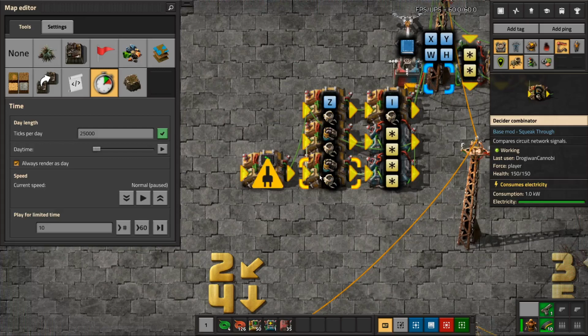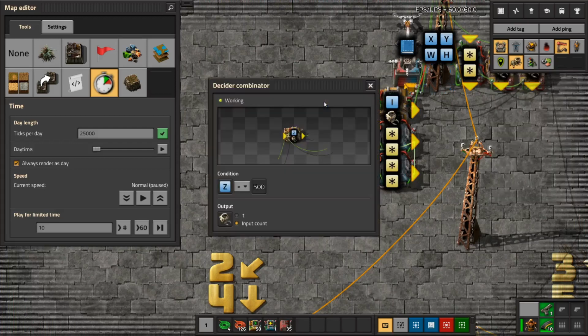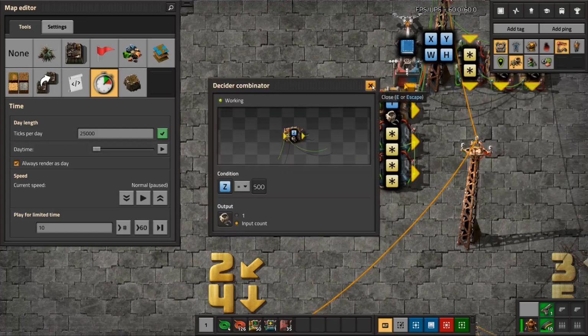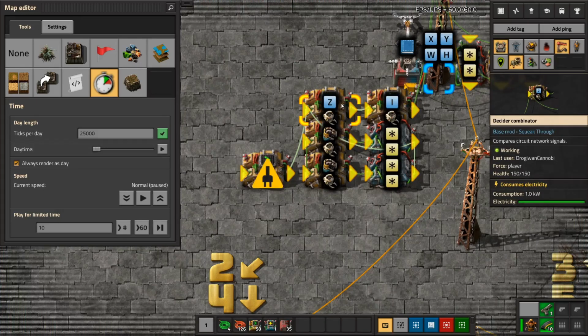So yeah, these two I can just put in some conditions like this, and they will go through this one, and that's going to filter signals once more. That's to make sure that these residual signals that I was talking about don't mess up anything, because what I put in here will be something that's not fulfilled the second the blueprint is pasted.